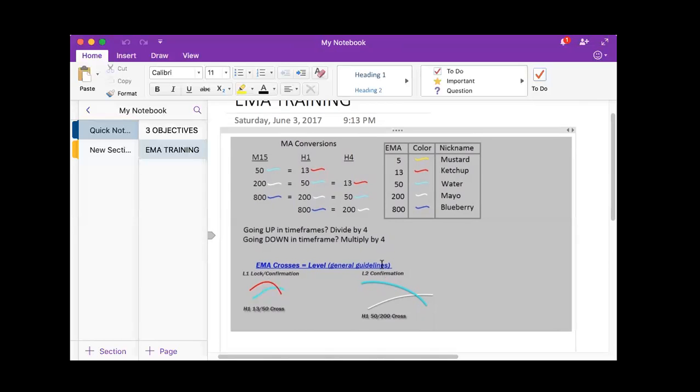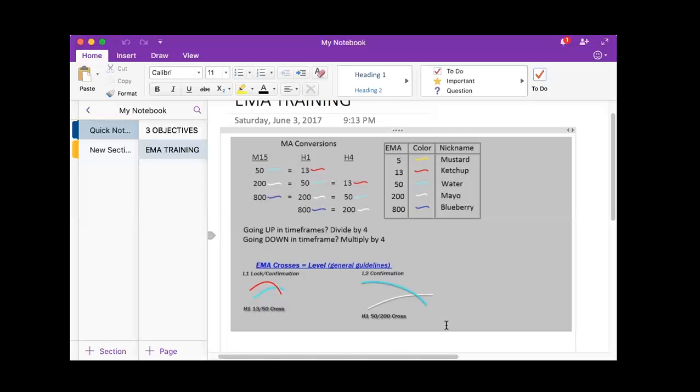Now, when you see this level 2 confirmation, this is letting you know that there's about to be a major shift in the market and it's getting ready to be a reversal. Now, is that always the case? No, it is not always the case. These are just used as an identification to let you know which way the market is going. You also have to take into account other things, like whether the market is going into a divergence.